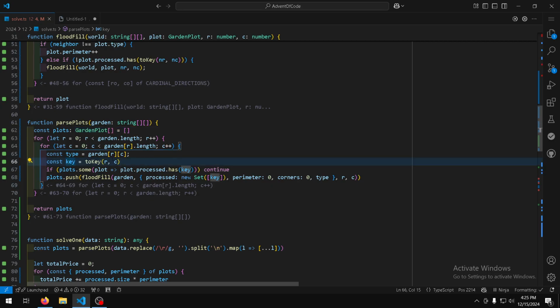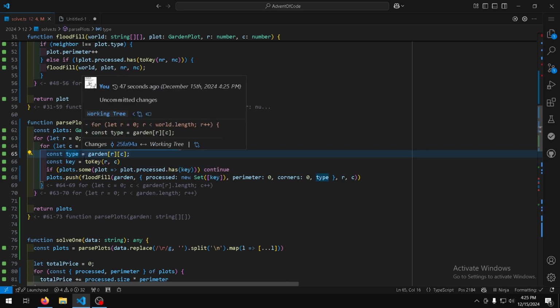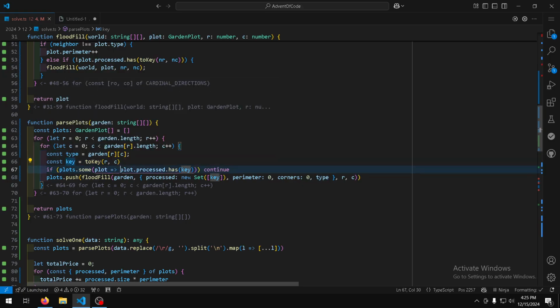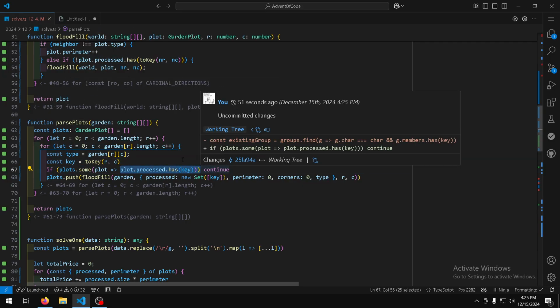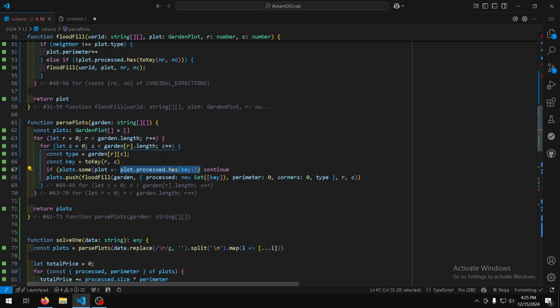Third time's a charm. Yeah, for every row and every column, we're like, hey, what are you? And have we seen you before? If we've seen you before, then we're going to ignore you. Very sorry. We're ignoring you. If we haven't seen you before, then you need to go through the flood fill. We're going to pass you the garden.